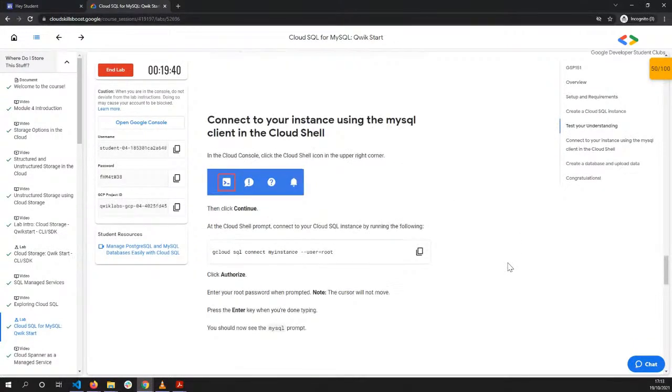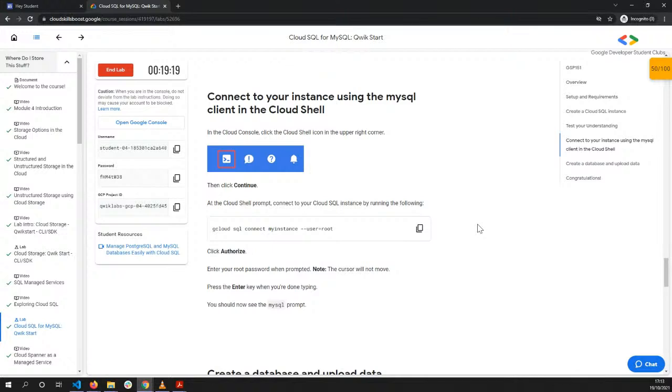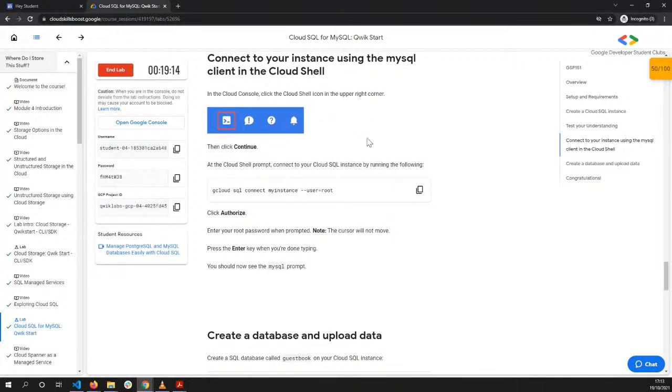Once your instance is created, you need to connect to your instance using the MySQL client in the Cloud Shell. The MySQL client is for clients, so you will be able to access and create databases and maybe edit databases. First you need to connect that MySQL client to your instance.